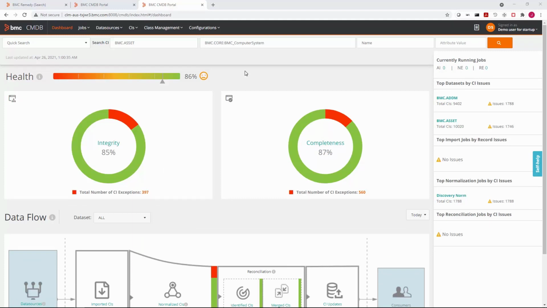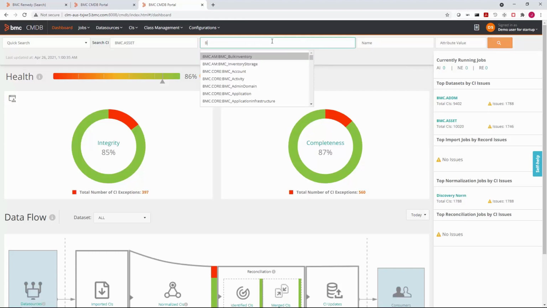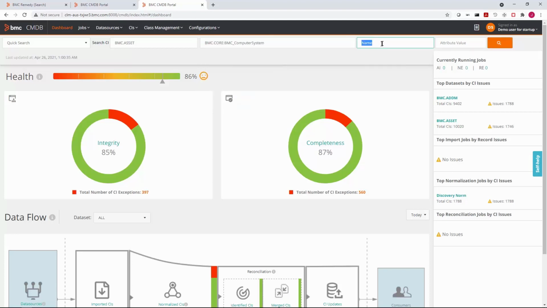At the top, we have our quick CI search, where we can search for any CI or CIs in the system. In this instance, we're going to be searching the BMC asset dataset and the computer system class. To search any other class, we'll just start typing a class name and we'll be presented with a list of classes. In the next field, we have our attribute name.